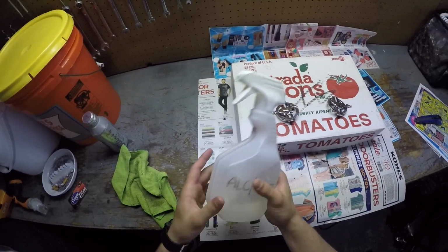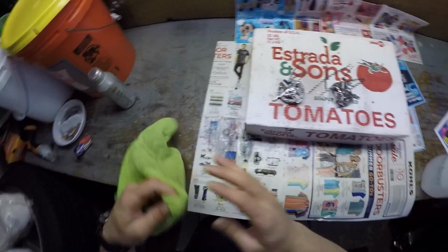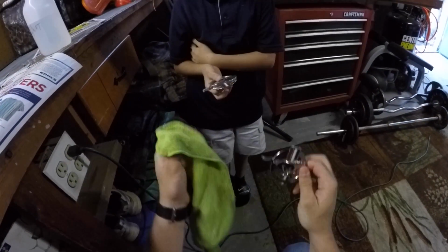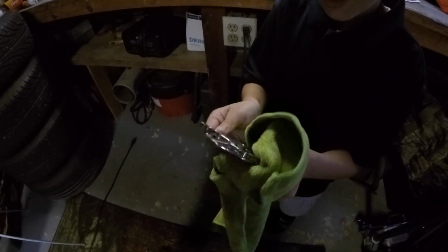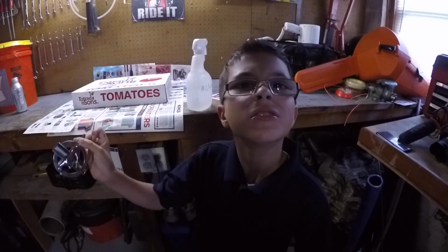So for this job, I'm just gonna use some really warm water and spray them down one by one and we will clean these up. And Josiah here decided he wanted to clean the other one. Here you go, it's already wet. Take this rag and clean it up, okay? Is it dry yet? I don't know, it's kind of shiny. You gotta make sure it's really dry because we're painting them. Think it's good? All right, let me see. Oh yeah, doesn't look too bad.